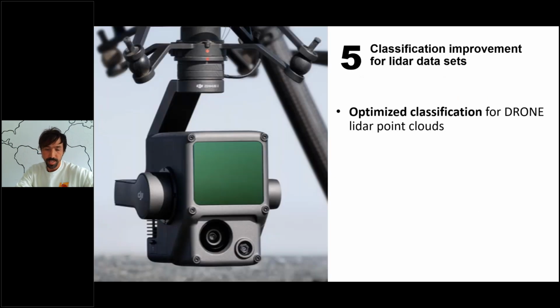And the fifth improvement of this version is optimized classification for drone lidars. In the image here you can see the DJI L1 solution. Then even more powerful, I think, is Velodyne lidar. If you have the option to test it, you will probably see. And any other lidar, also not a drone lidar actually. So we improved the classification. There's an additional checkbox, and you just check, okay, I have a lidar point cloud, and then we are looking for lowest points and so on. The algorithm works a bit differently and gives you great classification results.